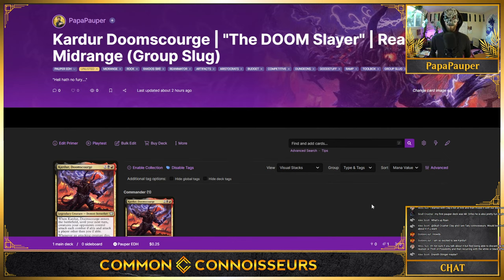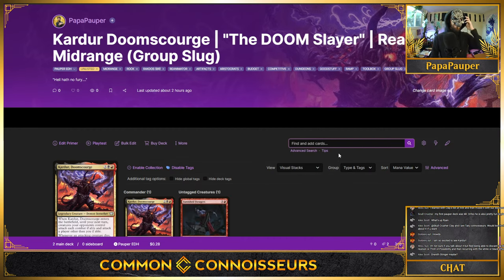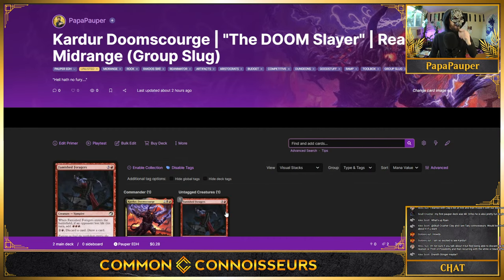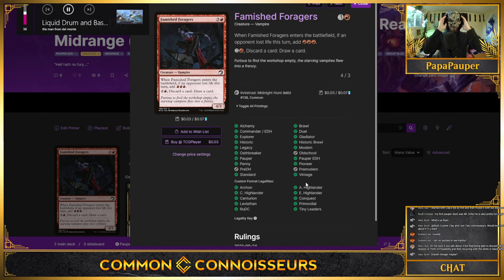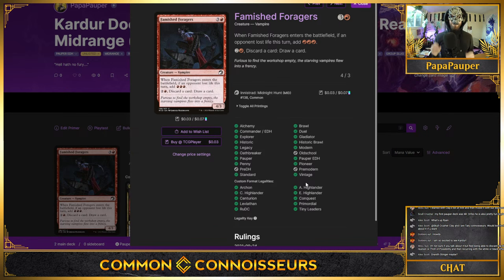So I think that's a great point. It really adds a lot of validity to cards like Famished Forager, which I'll put up on screen here. I don't think we're gonna play it in this deck. This is a 4-mana, 4/3 vampire. If it enters the battlefield and your opponent lost life this turn, you're going to gain 3 red mana. And you have the ability to pay 3 to basically rummage. And this is a very aggressive card, pretty cool.